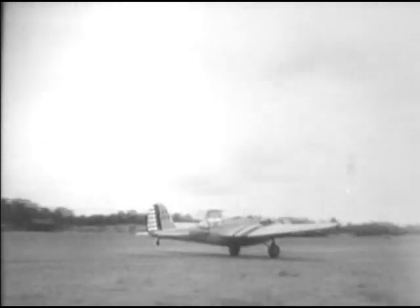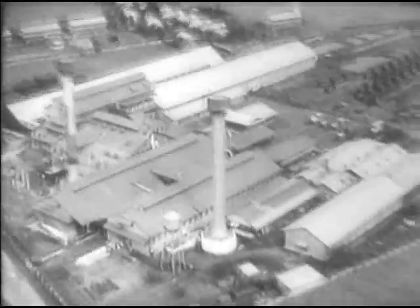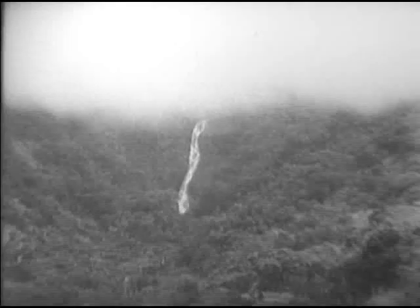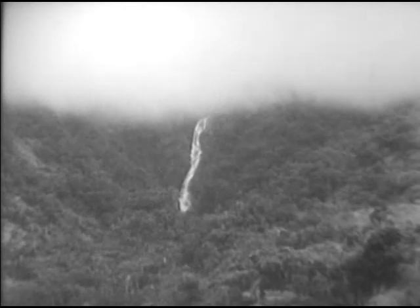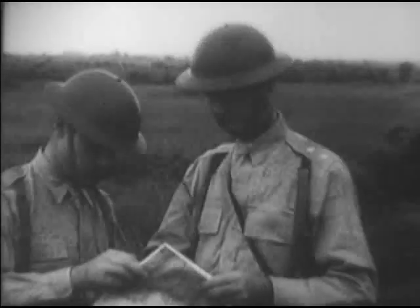To see the island country, I went along on a routine patrol flight. Sugarcane patches and plenty of sugar refining plants are in the lowlands, but volcanic mountains rise up every mile or so, dotted with cloud-hung waterfalls. Reclaimed jungle land has rice under cultivation worked by water buffaloes. Primitive but very efficient, the natives told me.